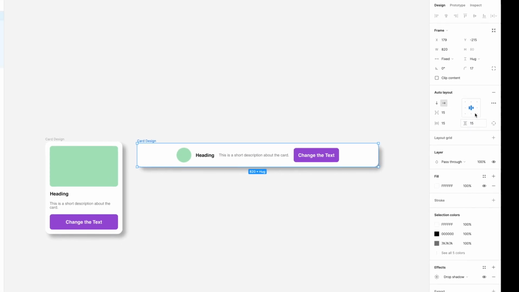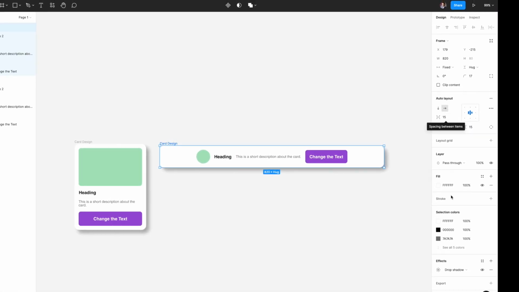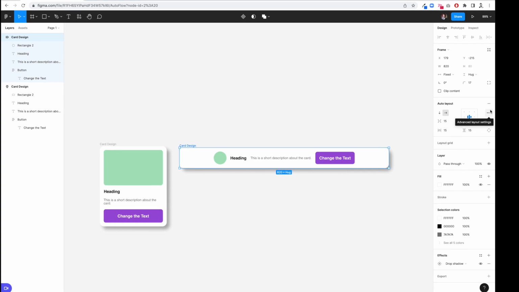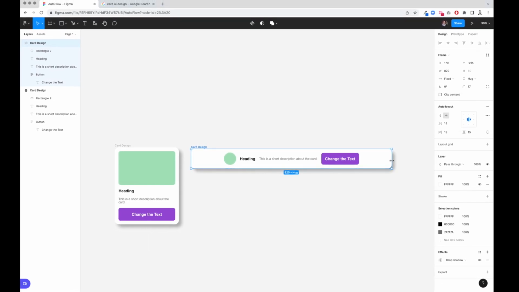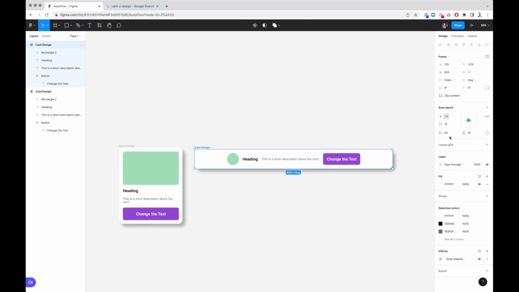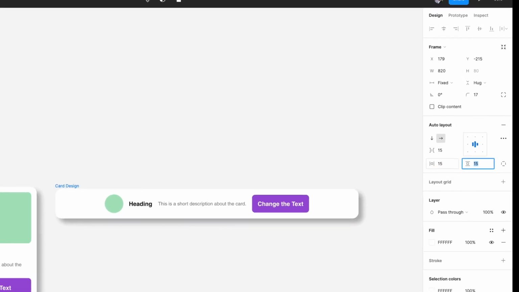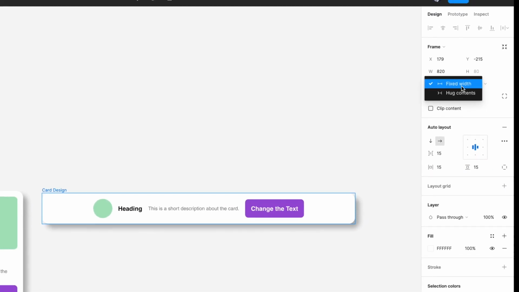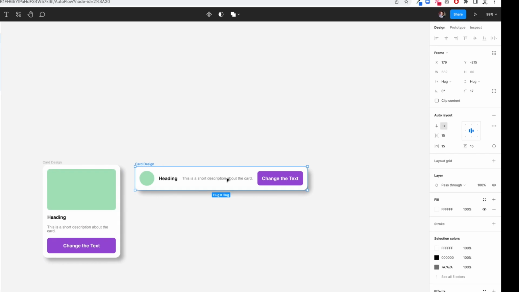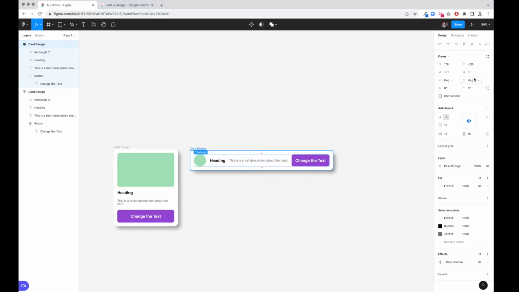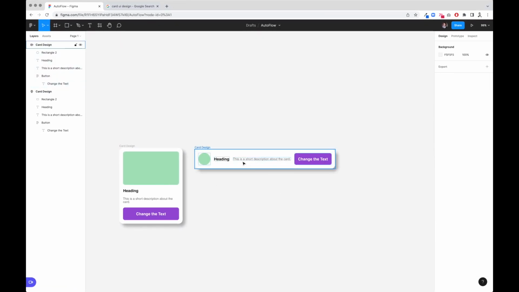I'm going to select the box again. The box looks really long. It's like 812. I don't think it needs to be. Yeah, because we got a 63. So let's do 15. It has a fixed width, that's why. Hug contents. There we go. Nice. Hug. Okay. There we have a really nice item.